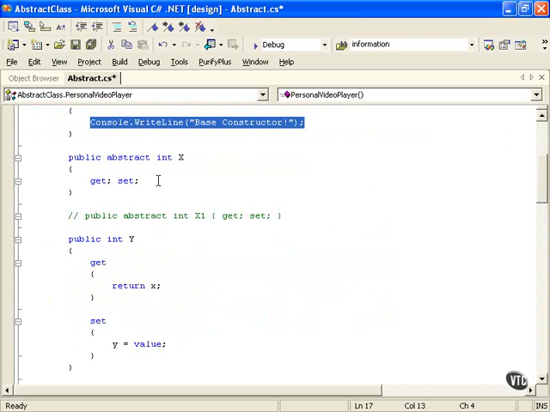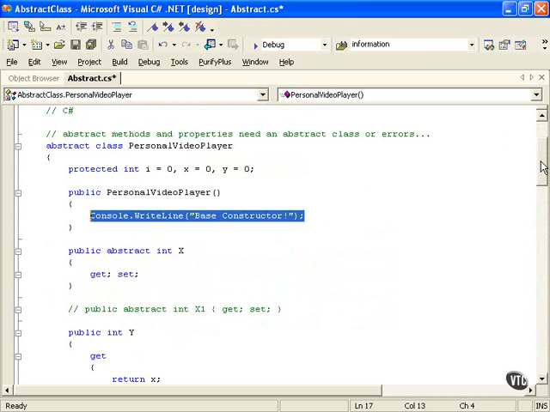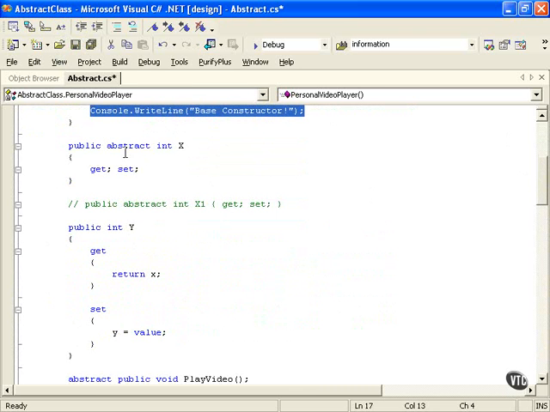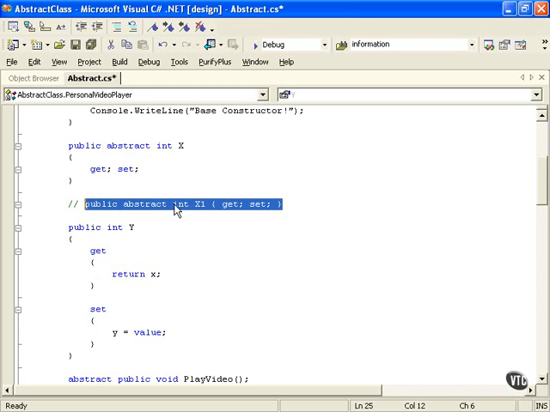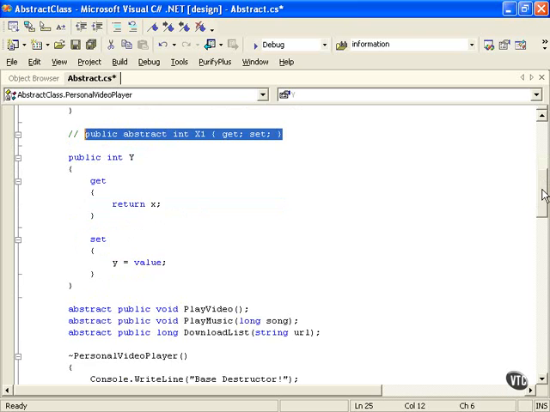Then we have some get and sets, like when we're working with properties, as you will remember. This allows us to work with the protected data or the private data, not giving that access to whoever's using our class. And this is going to, with the abstract keyword, force the derived classes to implement get and set, as you're going to see. You could also write it like this, different than you might expect. If you uncomment that, you'll get an error if you don't override x1 as a property in your derived class.